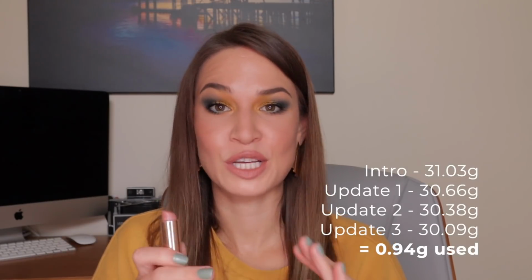My progress has been extremely slow with this, and I'm not complaining because I'm savoring every single moment with this lipstick. I know I'll have it done by the end of this year, and I do reach for it very, very frequently, but because it is quite an opaque formula, I really don't have to use a lot. So I am not upset by that by any means. I'm really happy that this is lasting me so well because I just adore it, and I'm getting every last ounce of it used up and enjoying every moment of wearing it.